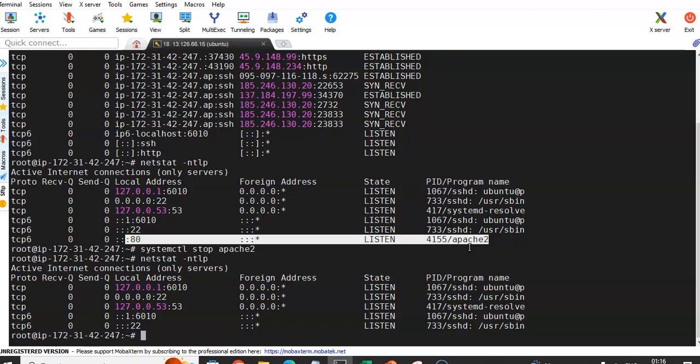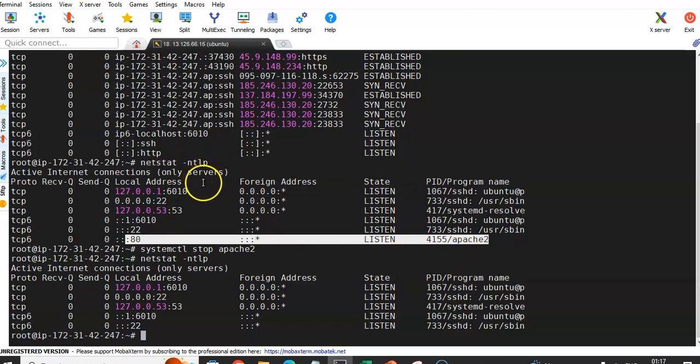This way it can be any kind of application. In the real world, always remember this is just an example with Apache. If we work as DevOps or other engineers and want to check which ports are listening, we should use netstat -ntlp.